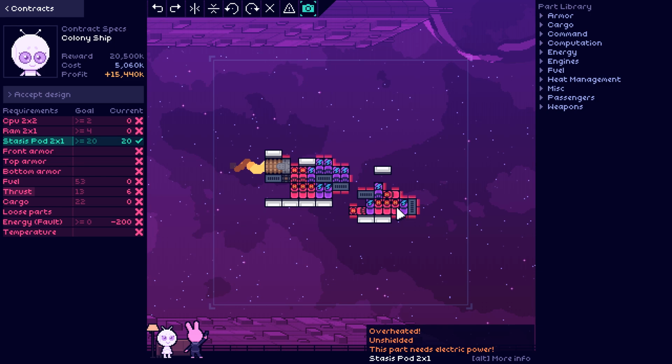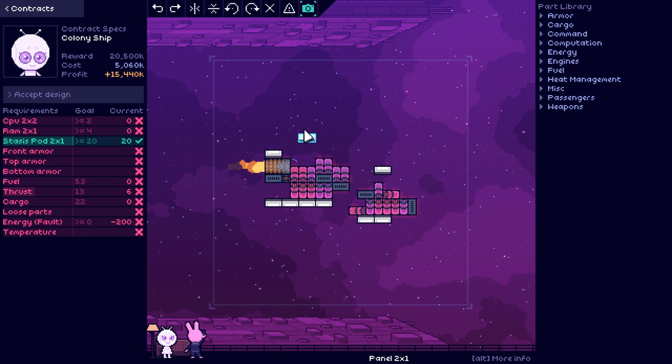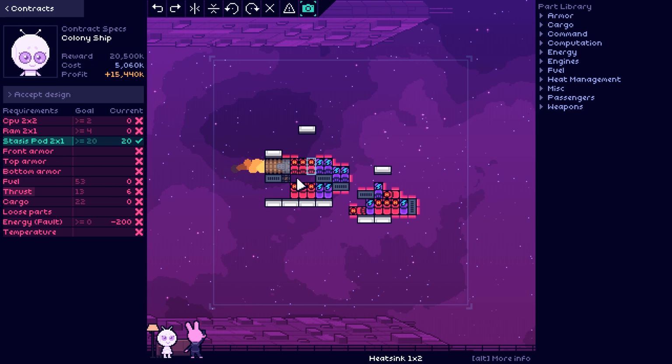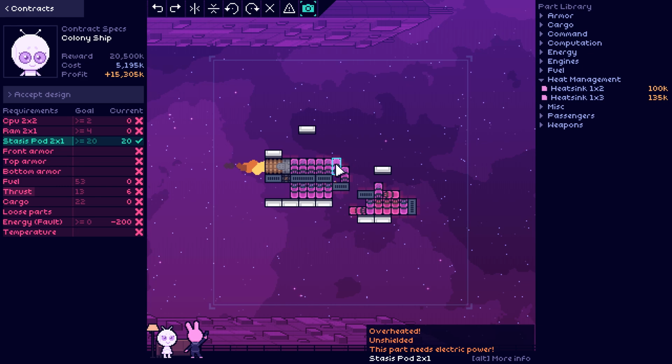Okay, so these parts need heat, they need to be armored, or they need cooling, and they need to be armored, and they need to be powered. So... I mean, it's pretty easy to just run heat sinks down like this, right? And we want to use as many of the 1x3s as possible. Let me just cut all these. Hold on a second.